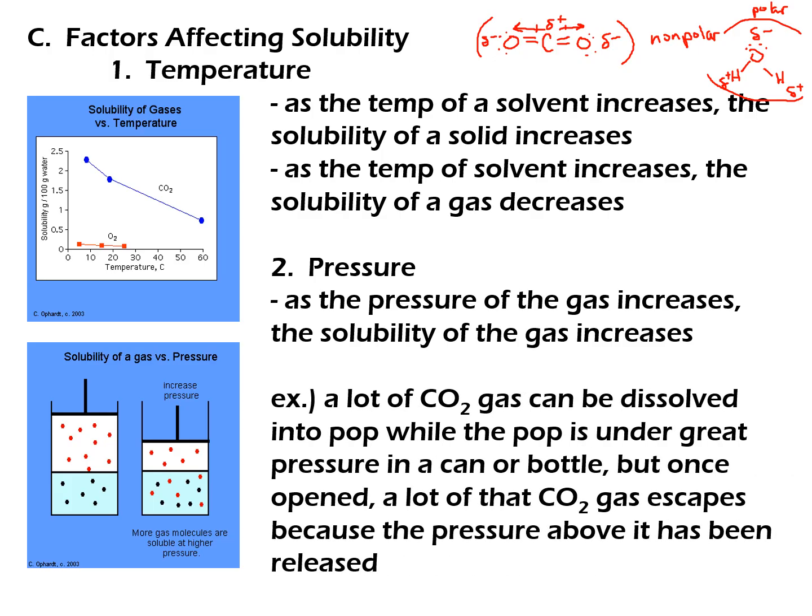So if you're making pop, you're the Coca-Cola company or whatever, and you want to make sure that your Coca-Cola has all the carbon dioxide dissolved in it that people like to have. They like to have all those bubbles in it. How do you get the carbon dioxide to stay in there? Well, first of all, you'd have to do it under high pressure. This is why when you open up a can of pop or a bottle of pop, you hear that hiss, because that's all of that pressure that's escaping.